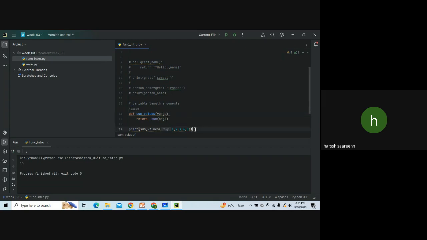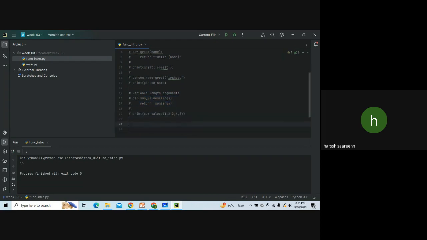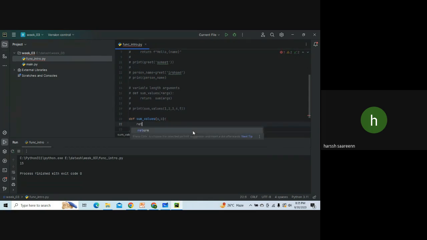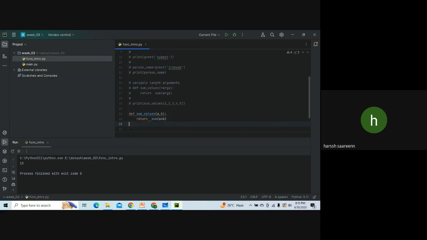If I am not going to use variable length arguments, then I would do it like this: sum_values, and this is my first parameter, this is my second parameter, and under this I will return a plus b, and I will print this, and after this I will write sum.